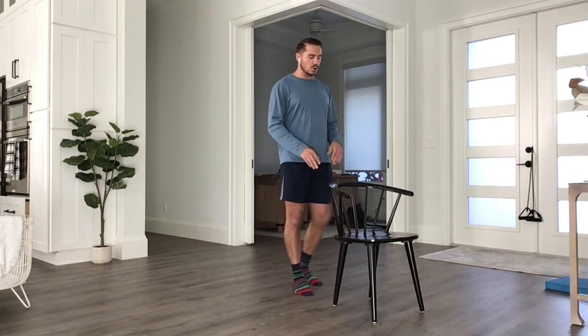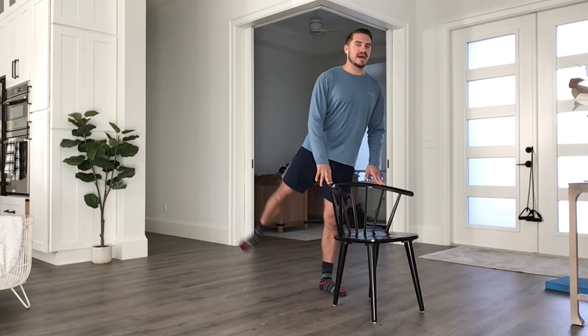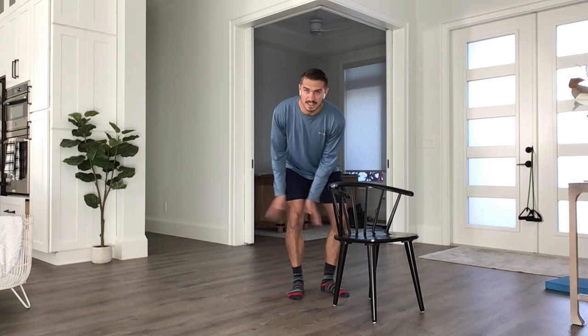This is one of those exercises where we don't need a ton of range of motion. We don't need to take this leg and crank it back as far as we can. Yes, you're going to feel some of that glute, but you're also recruiting all sorts of other muscles, which isn't what we're trying to do here. We want to focus our strength — our center focus is going to be into that glute so that we can ultimately stabilize the knee.